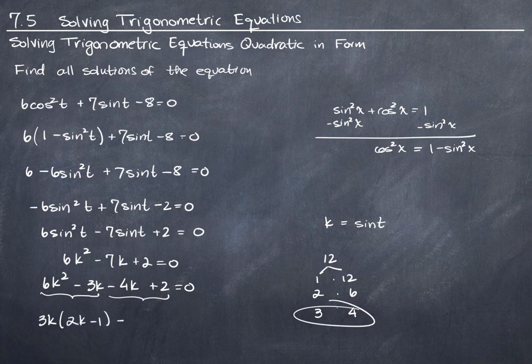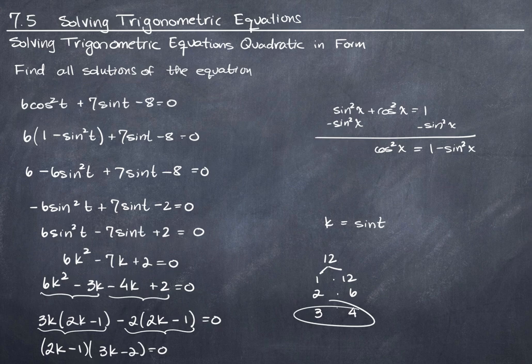I'm also going to factor a minus out of the second two terms because of this minus right here. That means this is going to turn negative when I do that factoring. They also have a 2 in common, so I'll do that. And when I divide a negative 2 from 4k, I'm left with 2k. But when I divide a negative 2 from positive 2, I'm left with negative 1. Now it's nice to note that these are the same because they are, in fact, factors of these two terms. They're a common factor of those two terms. So I'm going to factor out that common factor, and that leaves me with 3k minus 2.